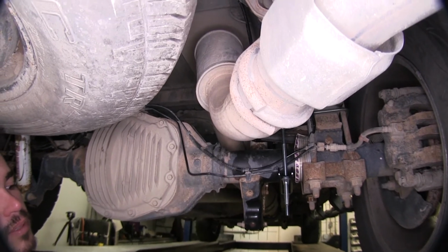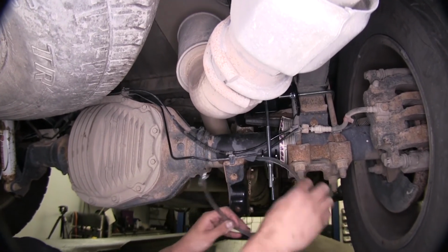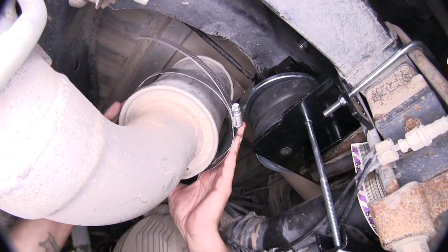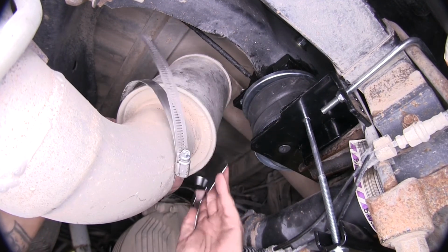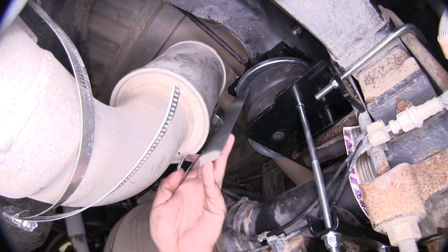And we're going to take the supplied hose clamps and double them up so that two of them are one, and we're going to go ahead and attach it. We're going to be using an 8mm bolt to tighten up our hose clamps. And when you're installing this, you want to make sure that there's about a 1/2 inch gap of airspace in between the heat shield and the muffler itself.